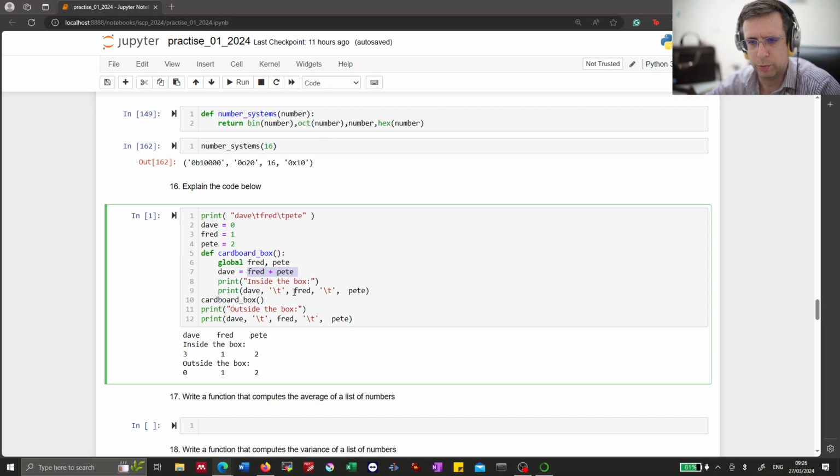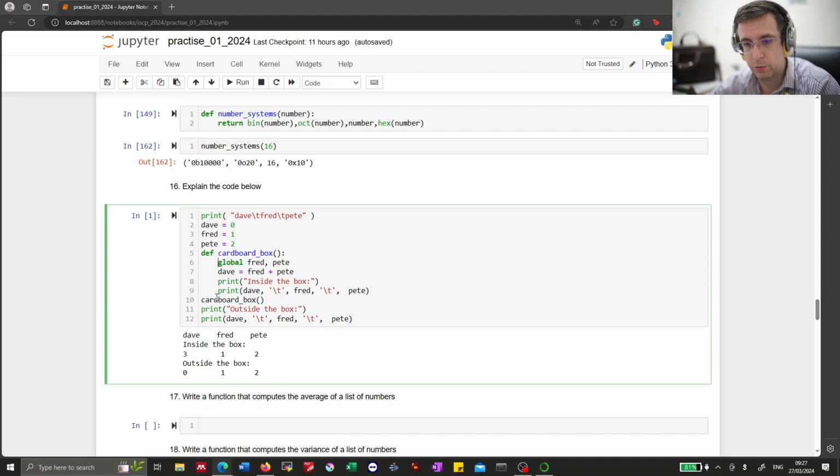But then, wait a moment. When Dave is a local variable and the function only knows the local variables, how come it knows the value for Fred and Pete? Well, they're defined over here, and we make them actually global as well.